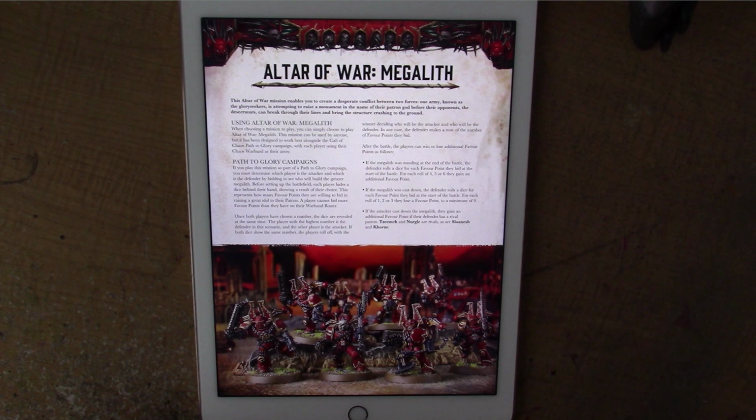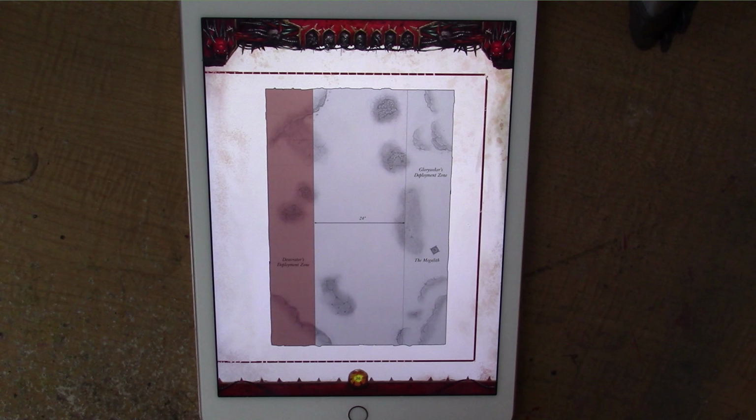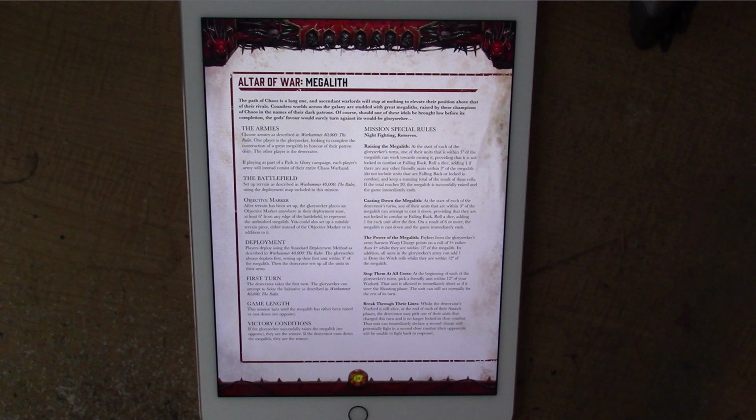It's all about trying to, there's like a megalith and one army's trying to boot it up and the other one's trying to take it down. Now I'm not going to go into all these missions in great detail as this video is getting long enough as it is. But essentially, if you've got a unit within 3 inches of a megalith, then you roll a dice and you keep a running total throughout the game, and once that total gets to 20, you can either cast down or raise a megalith, depending on if you're defender or attacker.